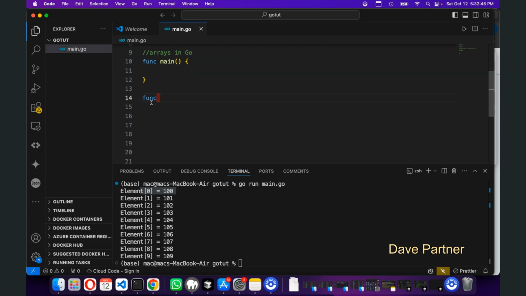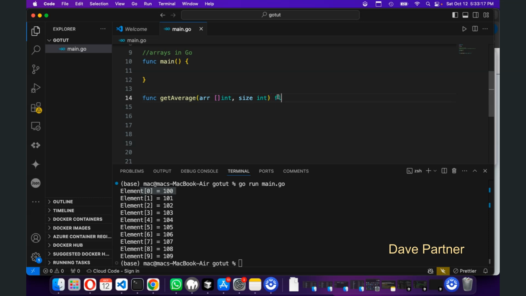So func getAverage. It's going to take an array. Let's call the variable r, and then here int, size int. So we're passing two parameters into this function, and this one is an array, and this one is just an integer variable.